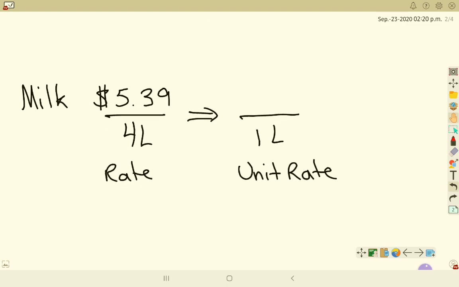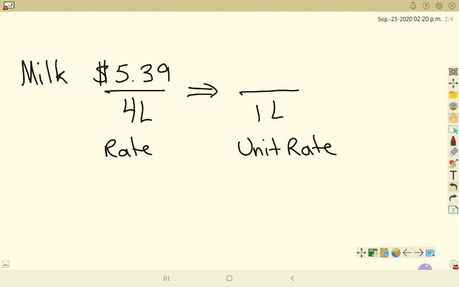So if I go back to that rate we had on the last slide, I said milk was $5.39 per 4 litres. And when I write that per out, I might want to write it like this, where I have it as a fraction. And so I've got my 4 litres in the denominator of that fraction. And what I want to do is I want to take my rate, where I'm comparing my two different things together, and I want to turn it into a unit rate. And when I turn something into a unit rate, it means per 1 litre. So my units stay the same, but I want it as per 1 of something. So my denominator or my bottom number needs to be a 1.